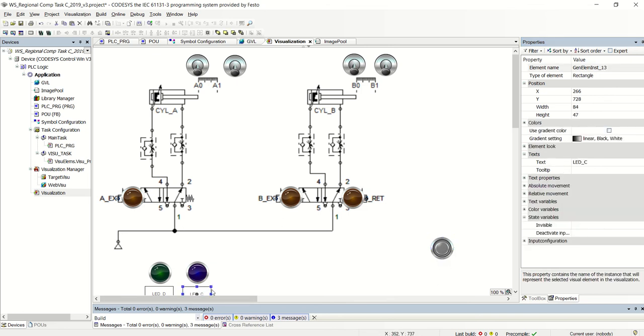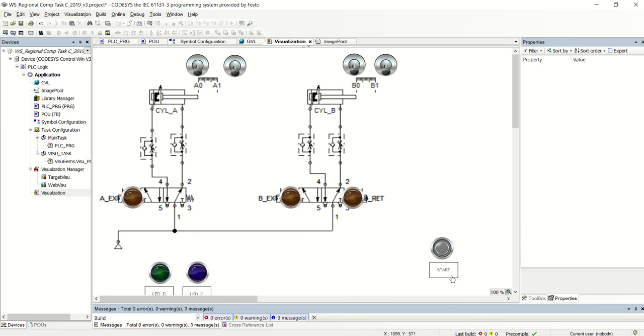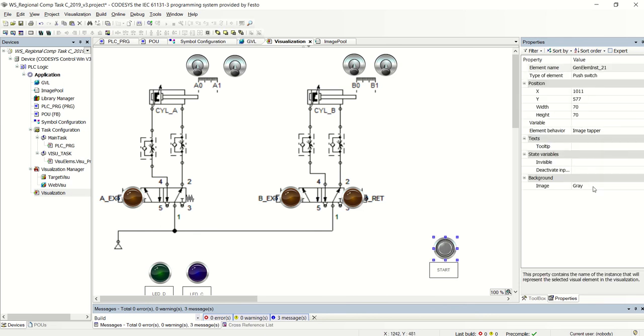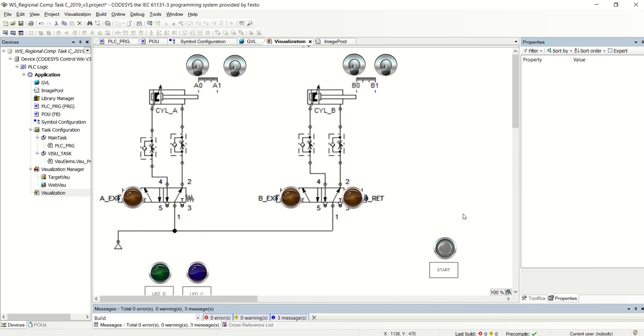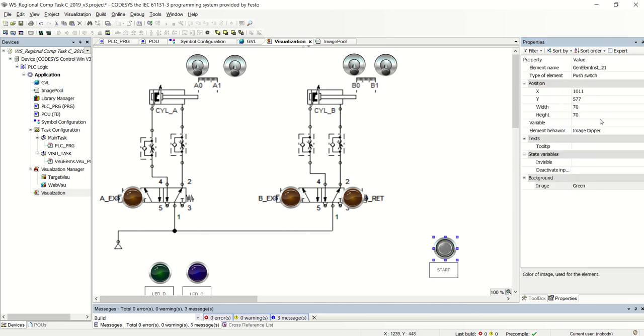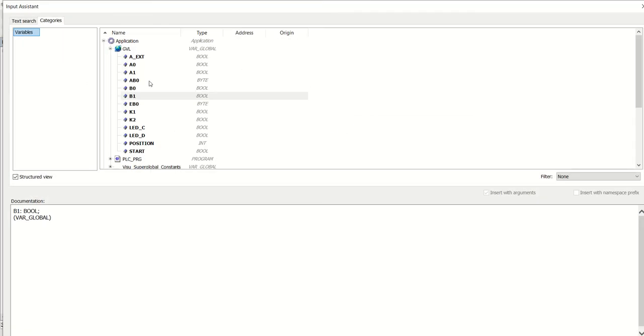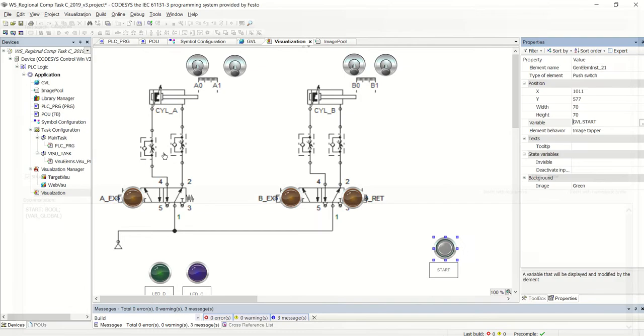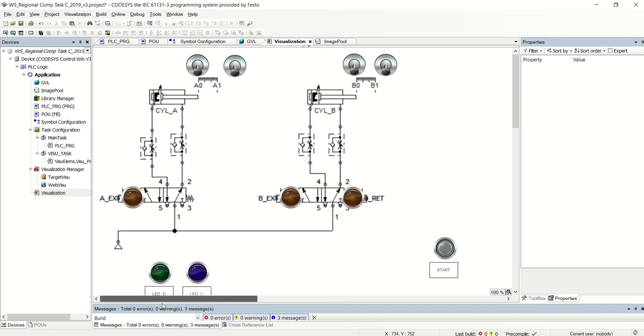And I could, if I wanted to, get a text box underneath just to label that nicely, to call it, you know, start PB. You could give it a different background color, say of green. It only actually gives a wee outline around it of green, very hard to see. And then again, just link that to the variable. Pop in here, this is going to be my start. Okay, lovely. So that is basically the screen built up of what I wanted to do. Inputs and outputs are linked in. Now we've got to look at how we'd go about simulating this.